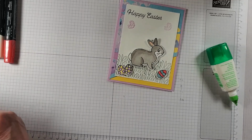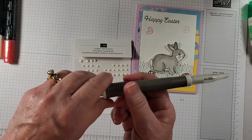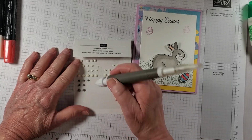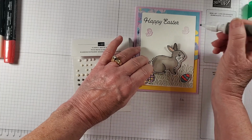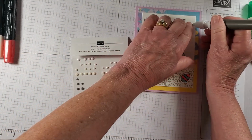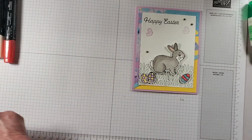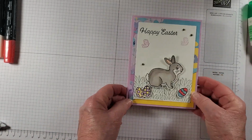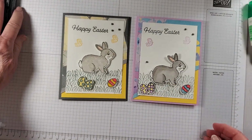Then I'm going to bring in our classic matte dots and my take your pick tool, and I'm going to use the gray. I'm going to put one up here. And one down there. Okay, so here is our quick and easy Happy Easter card. Here is the sample card, and I have one more to show you, so stay with me.